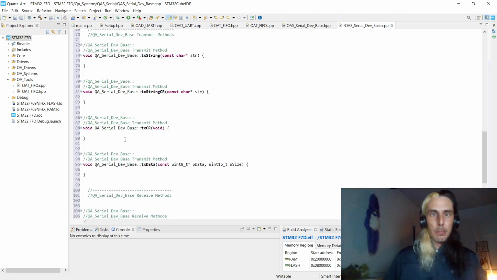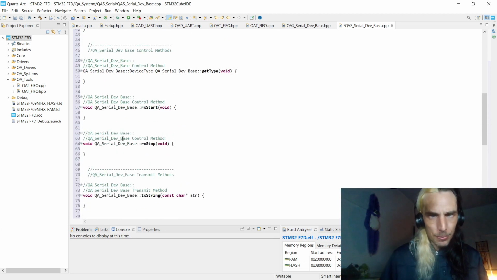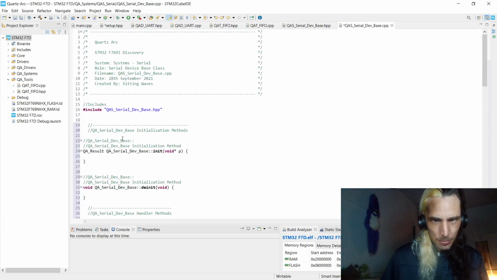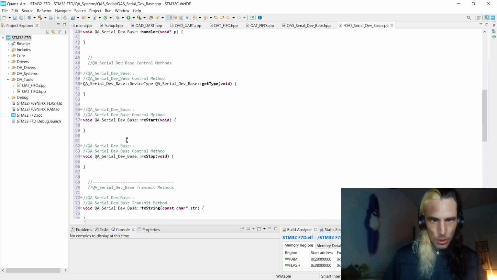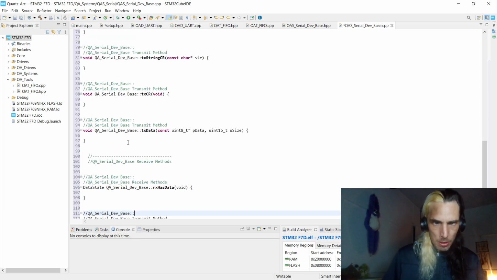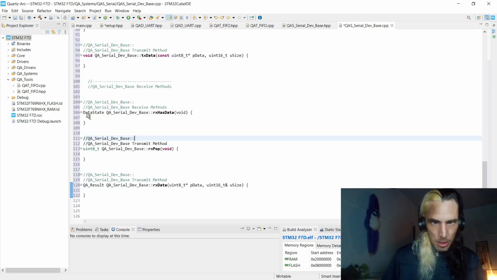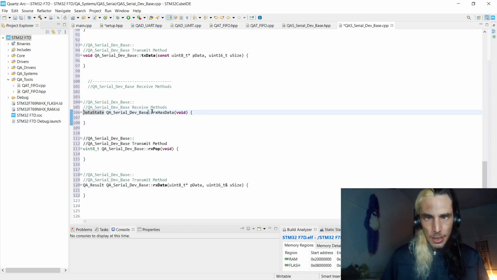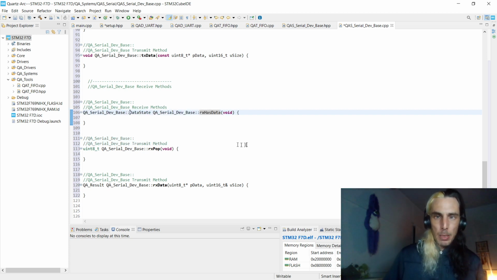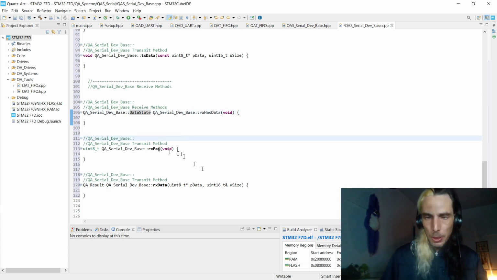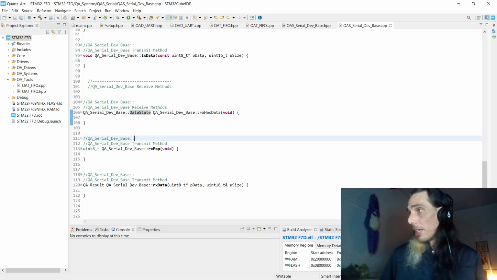But we shall come back to that. That looks all fine there. Aha, it's because we're returning a data state, which is a member of our class. There we go. Let's fix those comments up there. Wonderful.